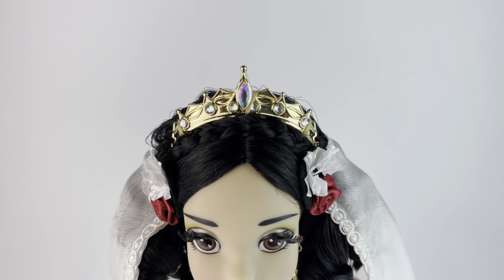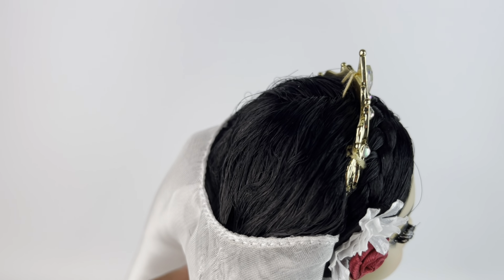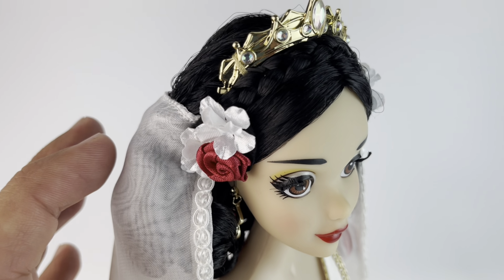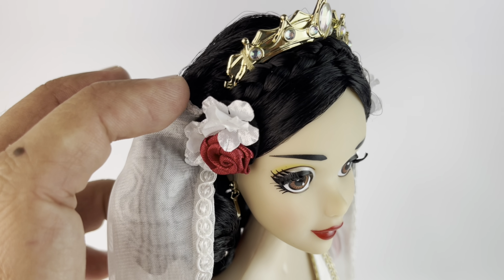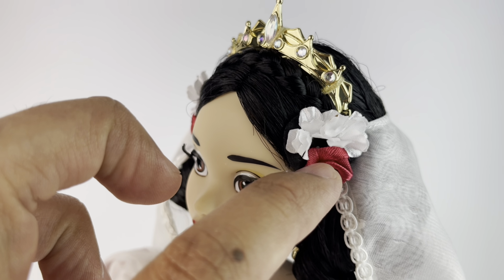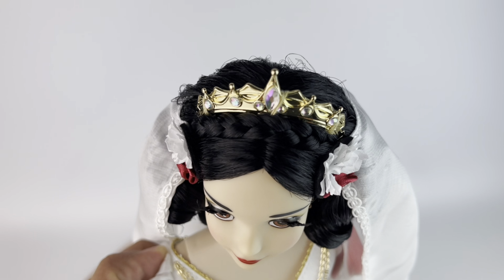Snow White is wearing a gold crown with pearlescent rhinestones on them, and it is, again, metallic painted gold. It's attached to her hair with little thread. She also has these 3 flowers on the side, 2 white ones and a red one, and it's sitting on a little black piece of fabric, I guess just to blend in with her hair. She's wearing a braid as well going across.